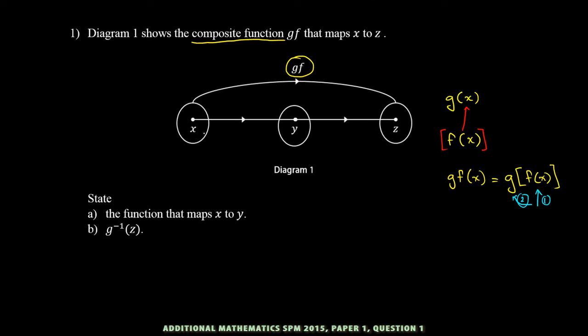So in this diagram, we have a function that maps x to y. And what function is that? That function is f. And then the function that maps y to z is the second function, which is g, the outside function. So if I'm going to write how x maps to y, it is like this: f(x) equals y. So x is the argument and y is the result. And for g, the one that maps y to z is like this: g(y), y is the argument to g, that equals z.